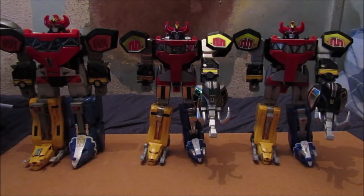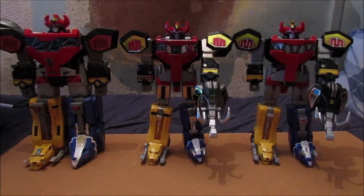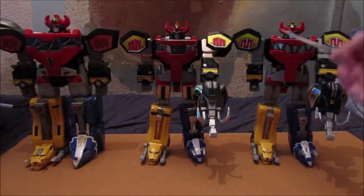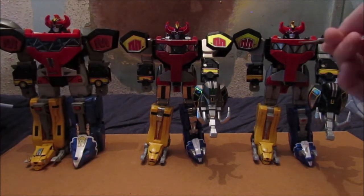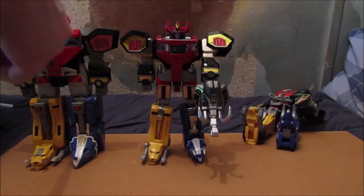Before that, they've all got the same movements. They're all Megazords, all the original Dino Megazord. Plus, I grew up with this one. I've owned that one, and now that's no longer me, and then that one's no longer me since I got this one. Anyway, technically it's like a review and a comparison.